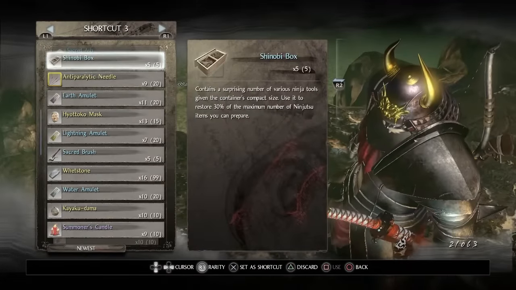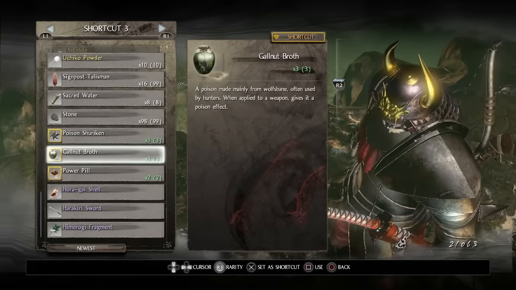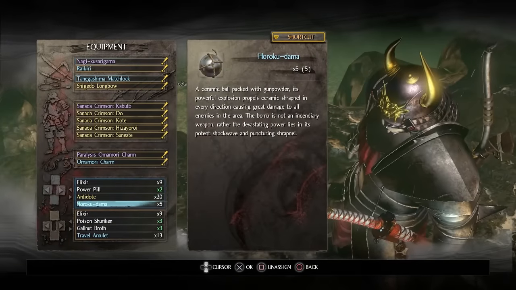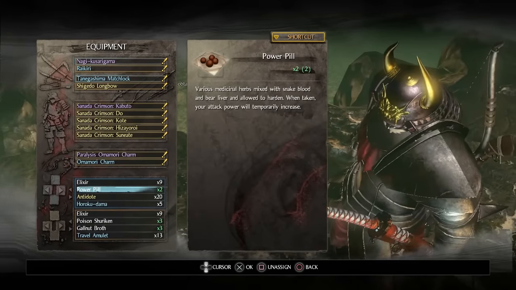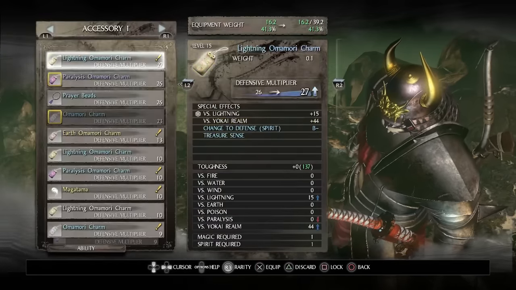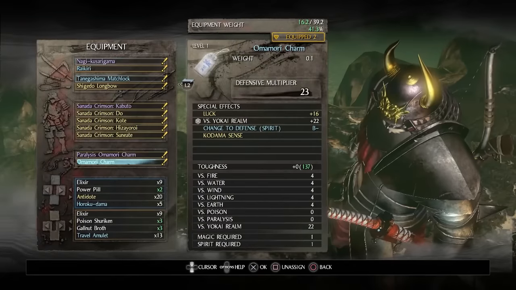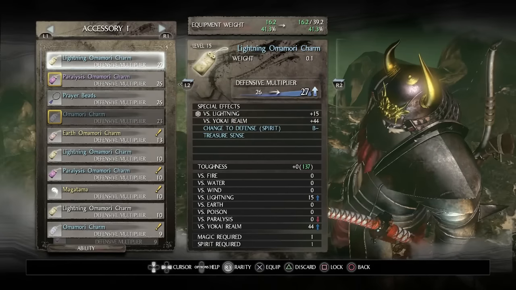Okay, so let's grab some antidotes. I do have Heroku Dama's equipped. Alright, so we got the paralysis charm. Got anything for poison? Oh, that one gives us Kadama sense.